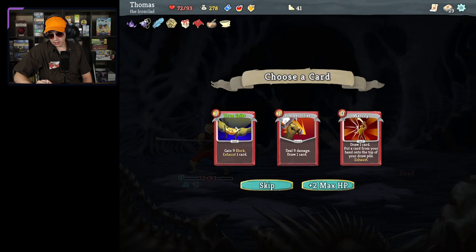True Grit. Gain 9 block, exhaust 1 card. I kind of have a lot of cards in my deck, so I'm kind of cool not taking that card, even though it is upgraded and it is a block card. I'm gonna skip. I'm just gonna take the +2 max HP.